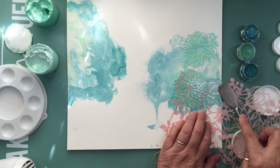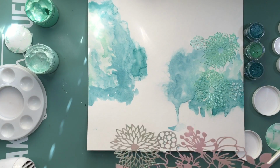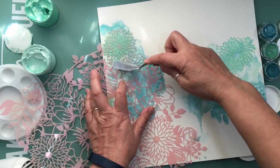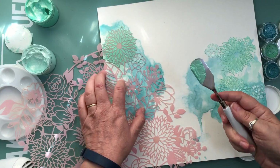And so I'm just adding the two shades. One's a little darker than the other. And then I'm going to put some in 2 spots of the layout. And then I'm going to also add a 3rd spot after the fact, just so that I have a 3rd spot at the top.